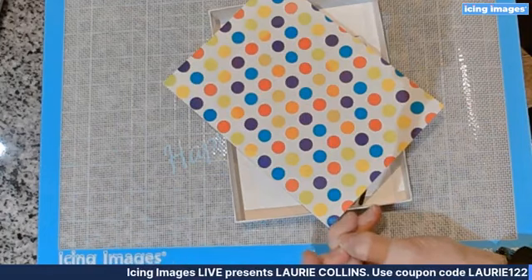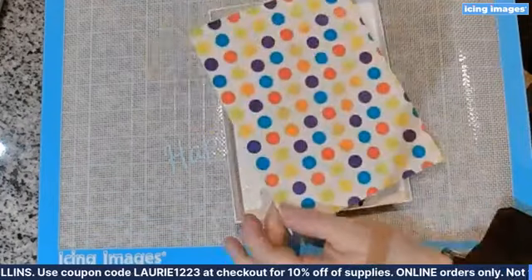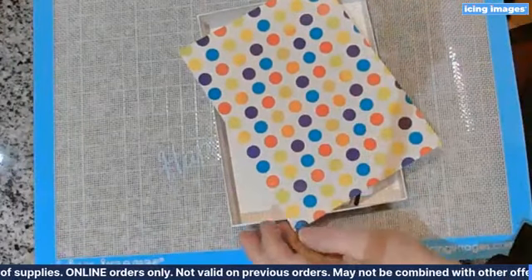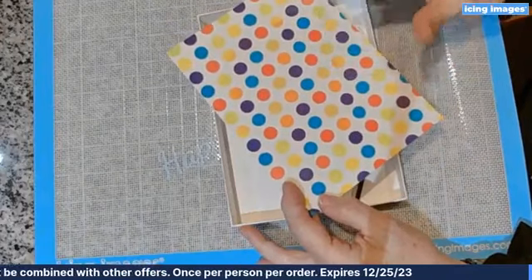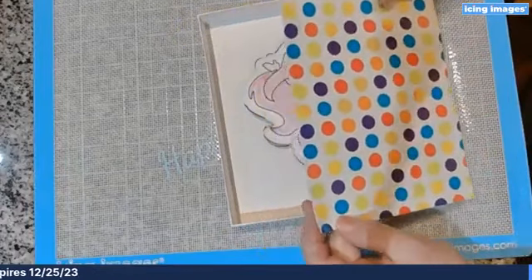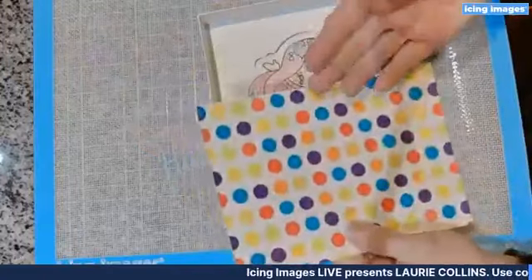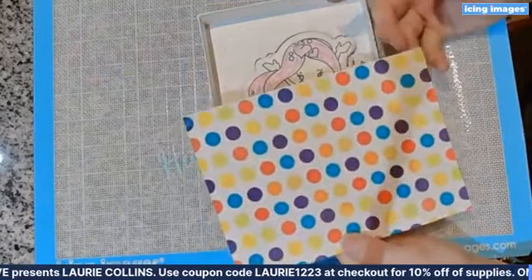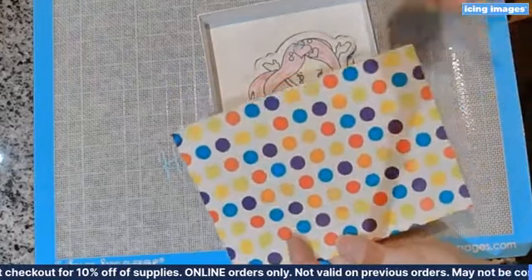Susan Trianos just joined — we were just talking about you and tagging you! The Smart Sheets are something a lot of people love. Right now in Dallas it's very dry and the sheet is like card stock — can you hear that? But when we're in Florida where it's really humid, they're very flexible. If you're in a dry area and want to make them flexible, use our trusty Paper Potion — then you can fold them like a ribbon or a fan.